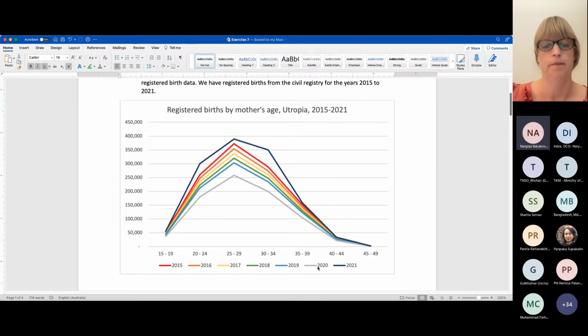Then enter 2020. The shape of our curve is fairly similar, but it's quite a bit lower. So there's a big gap here, and that is probably an impact of COVID. So you're right, there's probably something to do with delayed registration or something going on. And then enter 2021. The thing with 2021 is the shape is not quite the same. It's a little bit skewed, and it's definitely the highest year thus far. So in a country where it seems like the births were going down each year, all of a sudden it goes up. And so there's probably a couple of things going on.